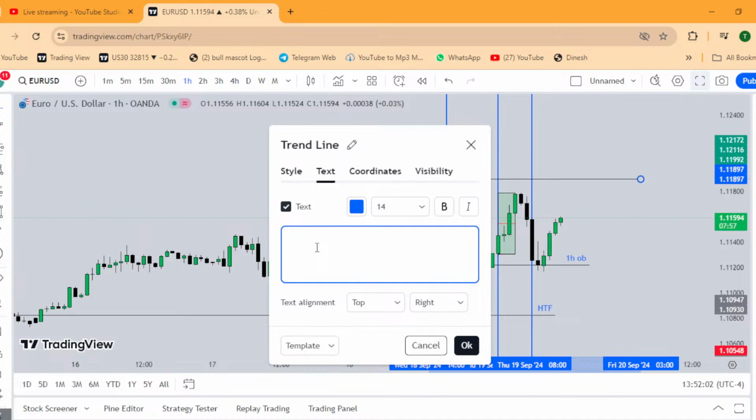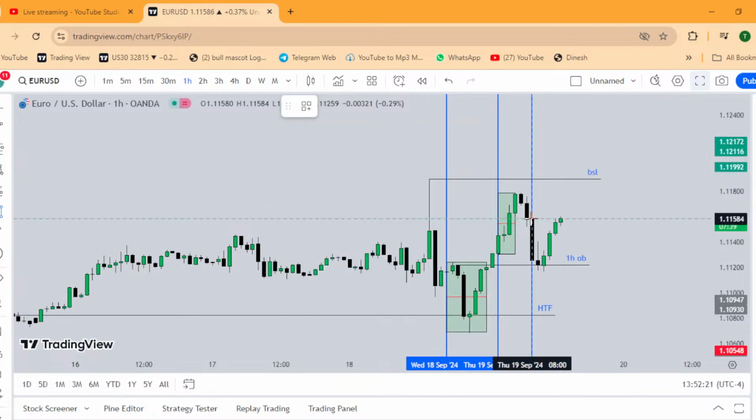So price makes this push, does not retrace back in London, finally comes back and hits the zone in New York. So New York opens at 8, then this is the New York zone that price has reacted. So price comes and hits this zone, you got to put your order block here. So this is like price retraces back to the order block zone, and then this is where your entry is going to be, as simple as that.